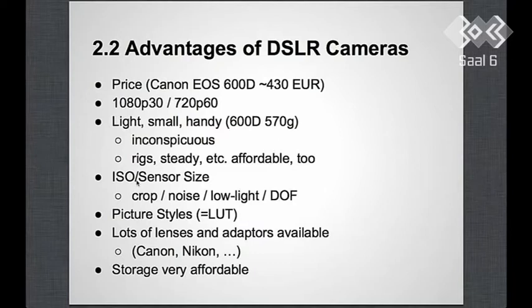Also, you've got picture styles. That's like lookup tables. Professional cameras have those lookup tables where they take the whole latitude of the color information and they have to compress it down to 8 bits or 12 bits or whatever they are supporting. And through those lookup tables, you can specify what color information you want to throw away and what to keep. For example, you've got an interview, a lot of face, and you want to keep the skin tones. So you take a lookup table, a picture style, they call it on the Canon cameras, and you try to keep all the information for the skin tones and throw away the blacks and the whites, for example, because you really want the people to look natural and healthy.